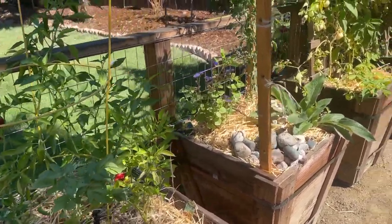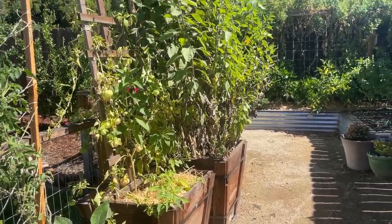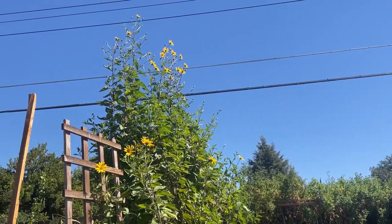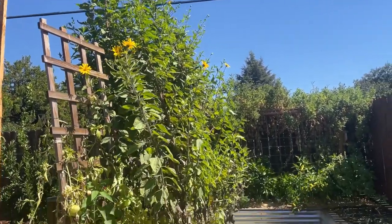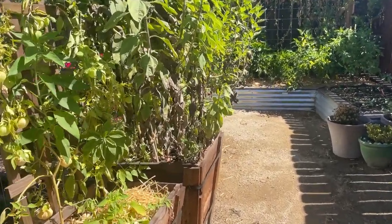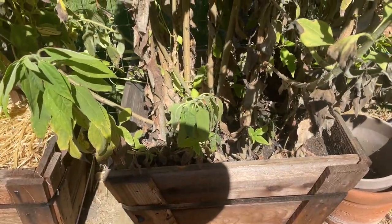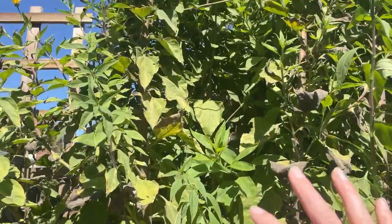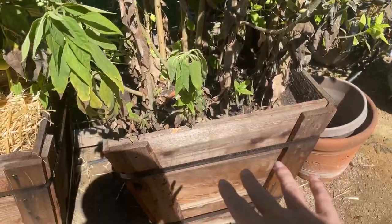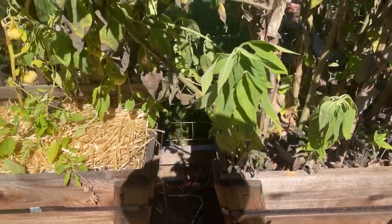And then this is our row of tree boxes where we plant some different things. There on the end is the Jerusalem artichoke, which is, oh gosh, 15 feet tall probably now and starting to flower, which is fine. It's a rhizome type plant, so that's what you harvest, the rhizomes. But that's not for another couple months. It's really once these giant stalks start dying back that you know it's ready to harvest. And you want to make sure you plant them in a box because they spread like crazy.